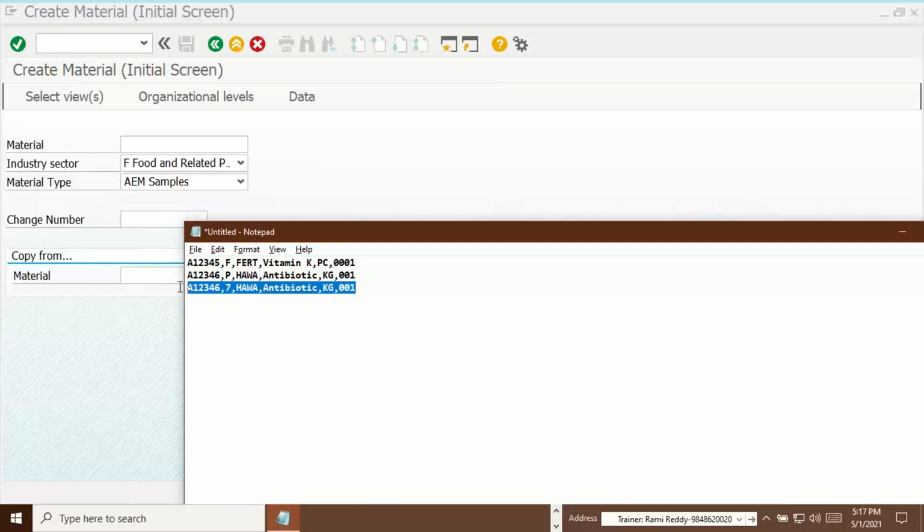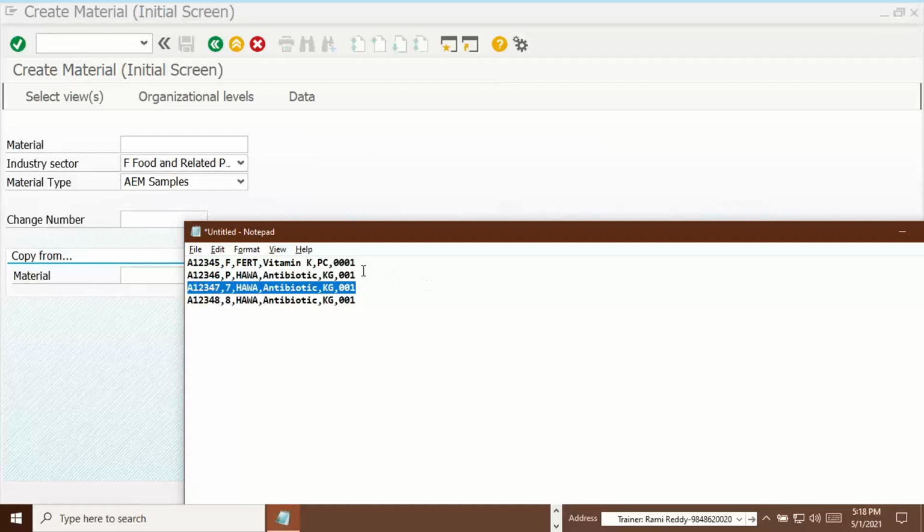Now I'll copy this and put one more record. Of course the material number should be unique. That is the basic thing we should look into. Whenever they take the report, the numbers will be unique in the legacy system also. So 48, right? Now this one I'll make 8, but industry sector 8 is available and 7 is not, so this has to fail.